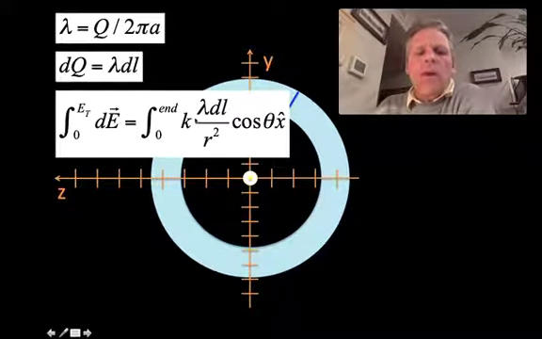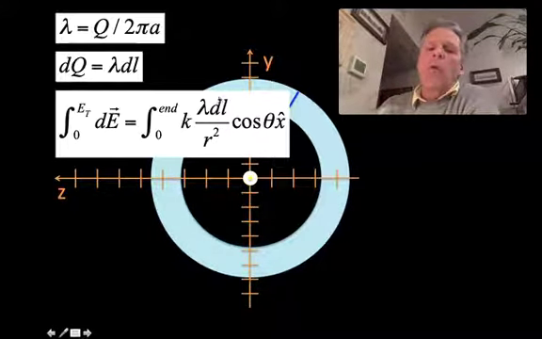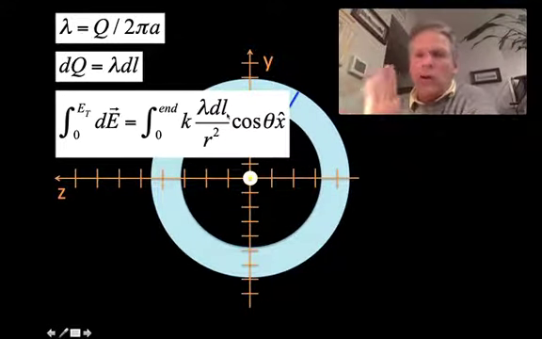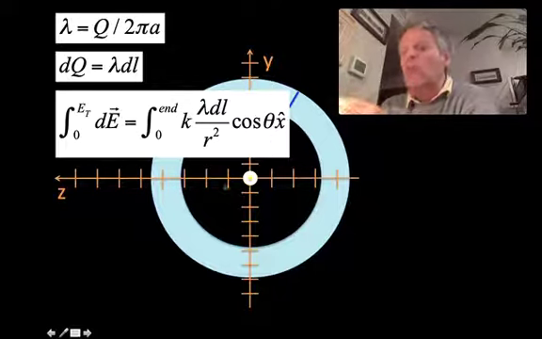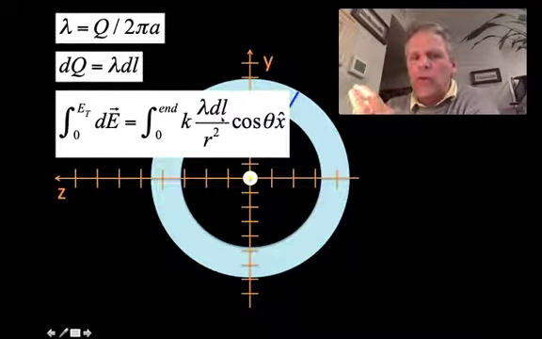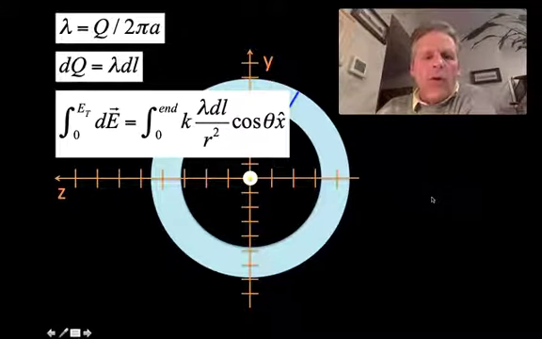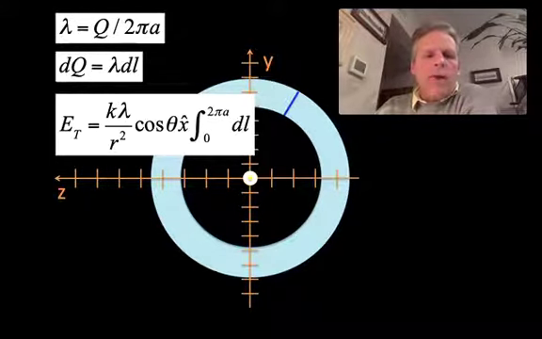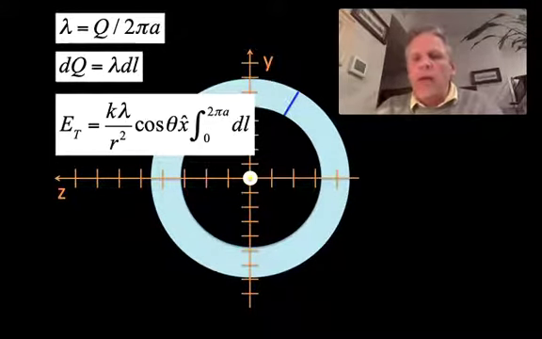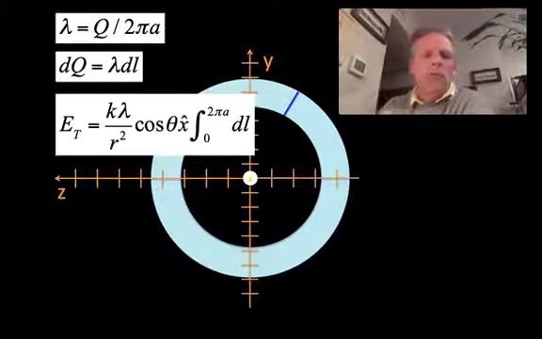And so what are we integrating there? We're integrating this dq, which is lambda times dl. So we're going to go from some starting point, which we'll call our 0 point, and integrate until we get to an ending point, which will include all the charges, and then we're done. So now it's just a matter of deciding what all these terms are. On the left, the integral just turns into E total. And on the right, nothing depended upon dl except for dl itself, so we can pull everything else out of the integral.